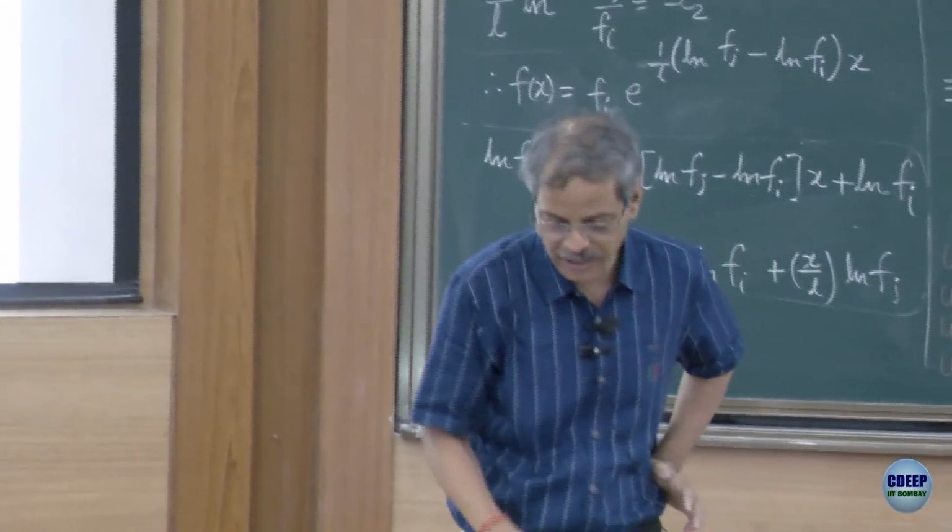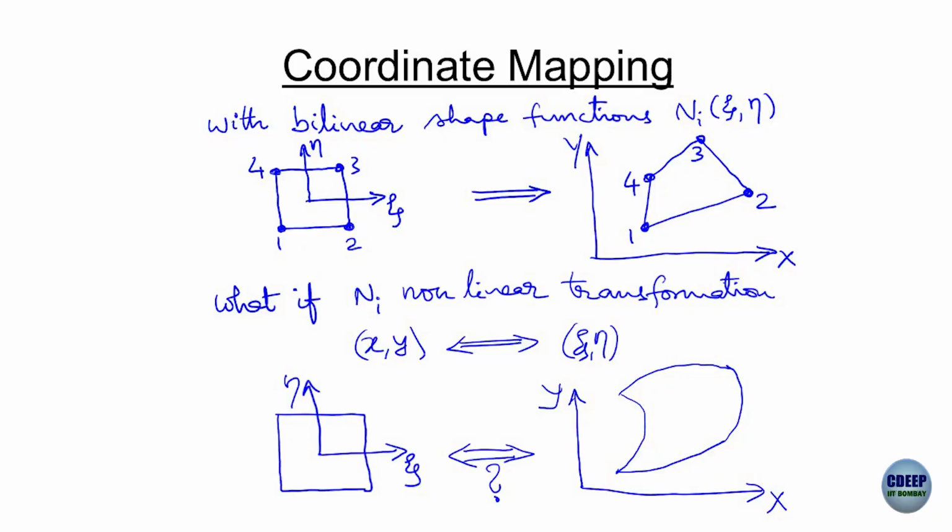I want you to think, and I would leave you there. Can we get nonlinear transformation? This edge in the natural coordinates will always be a perfect square, right? That we don't want to change. From that, through some nonlinear transformation, P refinement, we always had two routes, right? H refinement, P refinement. So through P refinement, can I do some nonlinear transformation of a straight edge in zeta eta coordinates to a curved edge in the real physical xy plane?